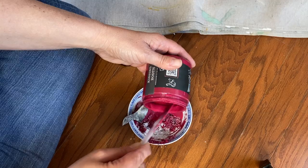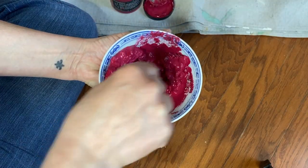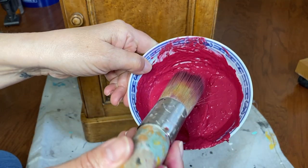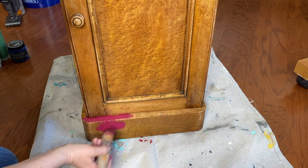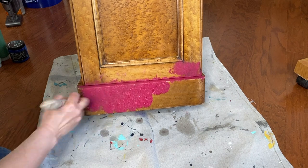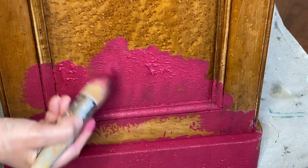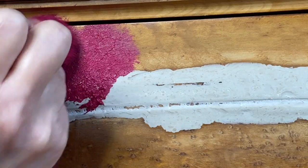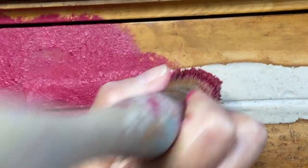And then I end up with a mess like this, and I was running out of paint. So just one more thing to be overwhelmed about. So I just added a little bit of water to the rest of that Kissing Booth, dumped it in the bowl, and it was perfect. I am using a stippling or pouncing motion to put that paint and salt wash mixture on, because I really want to highlight the texture. That's the best way to use salt wash — just go ahead and pounce it on. You want to resist the urge to smooth it all out. You want the texture. And all this texture is going to make a lot more sense as we progress through the project.